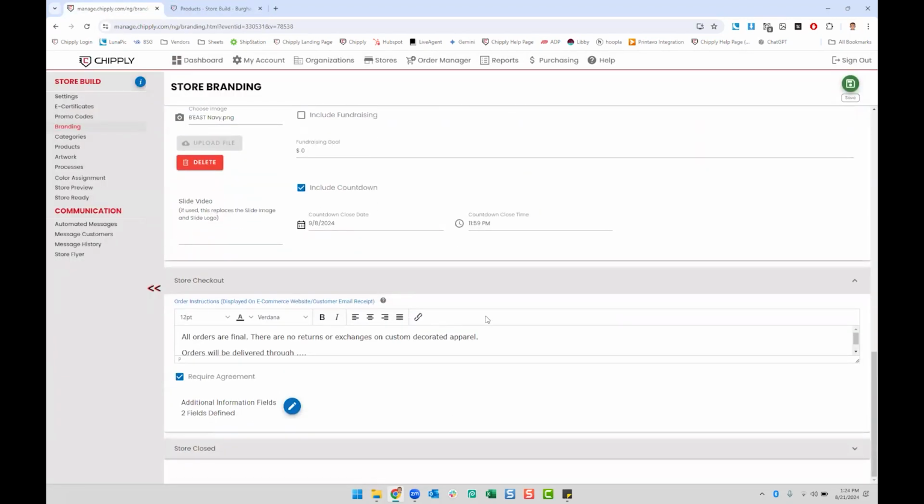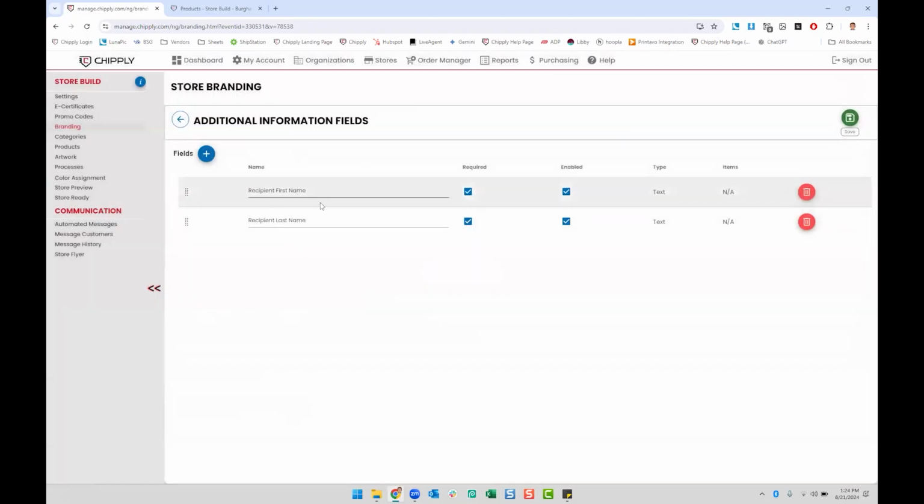The store checkout page, you might not be coming to every time, but this additional information fields is a really powerful tool when you need it. We always collect recipient first and last name at checkout as a default. If you want to be more specific, I could always adjust this to be player first name, student first name. I can change what that's going to be displayed as. Or if it's more of a corporate account and the person placing the order is generally the one receiving the order, I could remove those fields as well if I wanted to. But this is a great tool for coaches and teachers who have students where the parents are most likely placing the order on behalf of their kids.